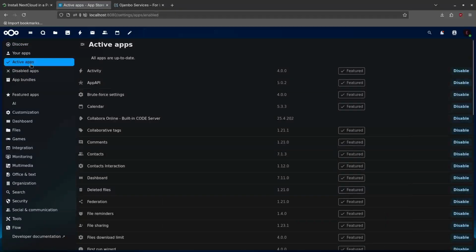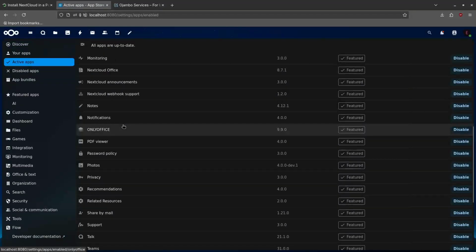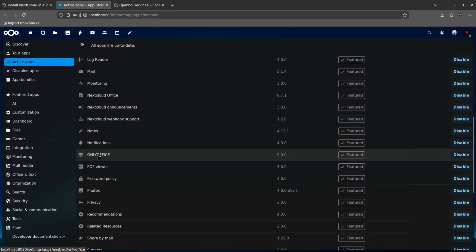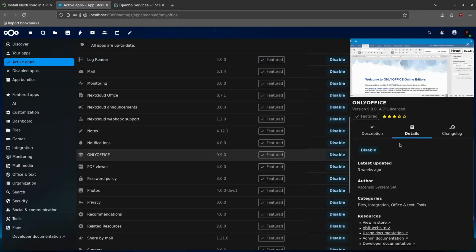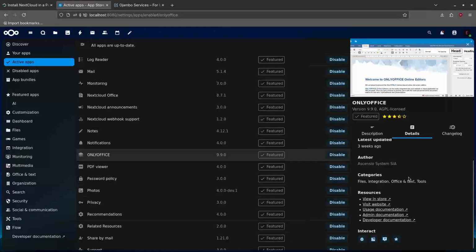You go to active apps, and let's see, Only Office. This is Only Office here. It claims to be working. How do I open this up then? Issues. Oh, it should be here. Is it here? Huh, that's weird. Unless something's wrong with this, it should be opening.